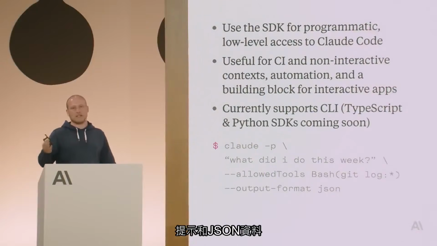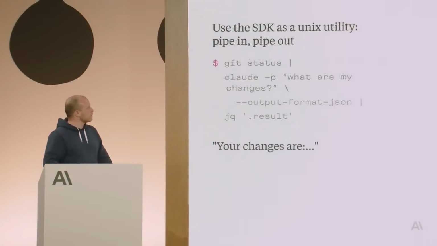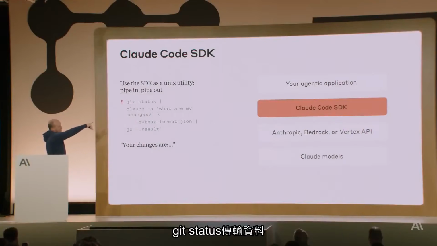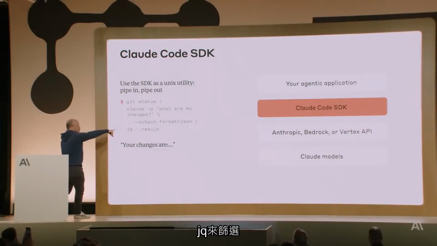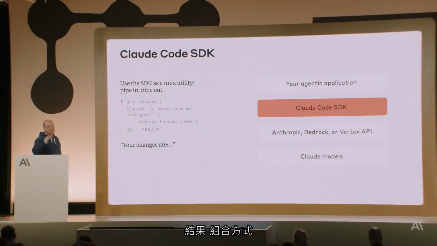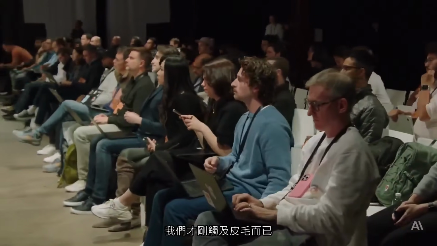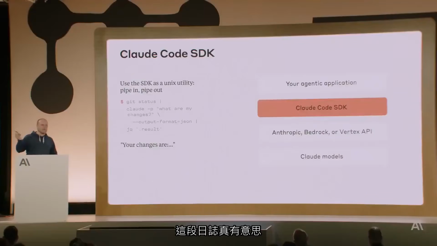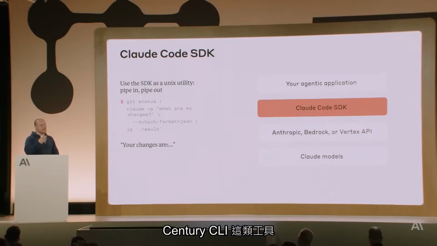You give it a prompt, it gives you JSON. You can use this in any way. You can pipe into it, you can pipe out of it. The piping is also pretty cool. So you can use, like, for example, git status and pipe this in, and use jq to select the result. The combinations are endless, and it's sort of this new idea. It's like a super intelligent Unix utility. And I think we barely scratched the surface of how to use this. We're just figuring this out. You can read from like a GCP bucket, read like a giant log and pipe it in and tell Claude to figure out what's interesting about this log. You can fetch data from like the Sentry CLI. You can also pipe it in and have Claude do something with it.